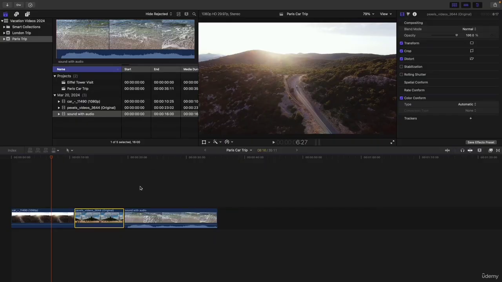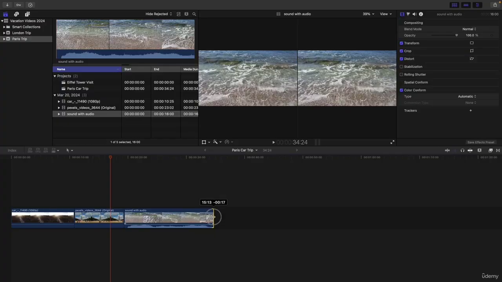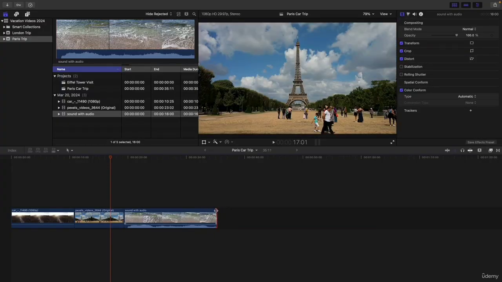Before using that tool, you can also trim your clip. If you take your cursor to the back of a clip, press and hold the mouse button, you can drag it to the left, okay? Trimming means you are making the clip shorter, okay? That is what the trim feature is.